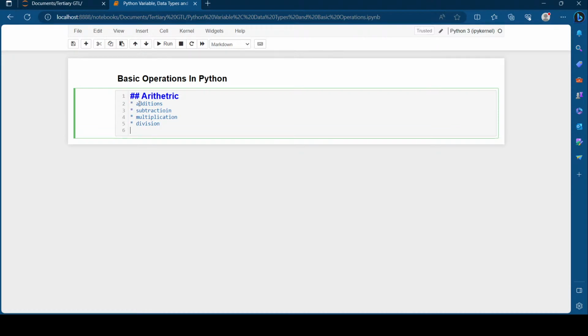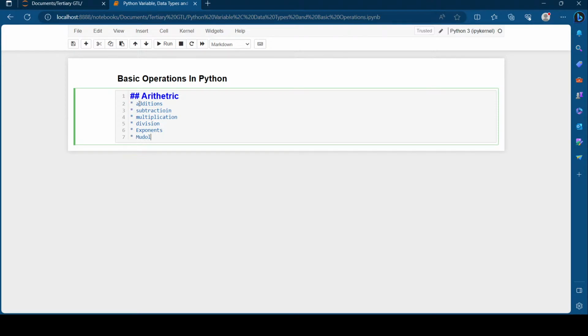We'll look at exponents, exponentiation, that's powers.